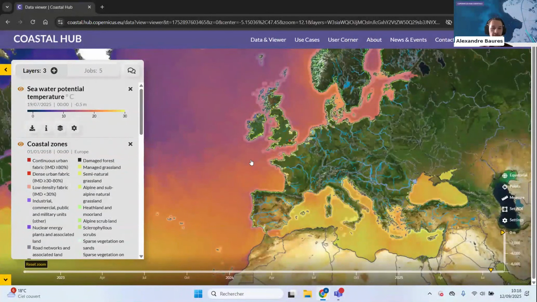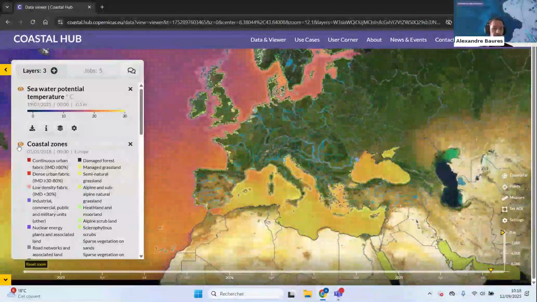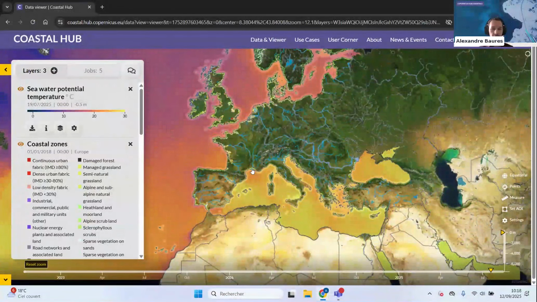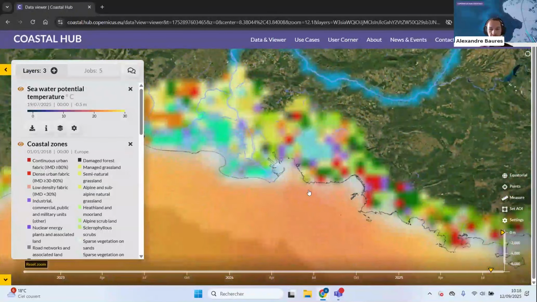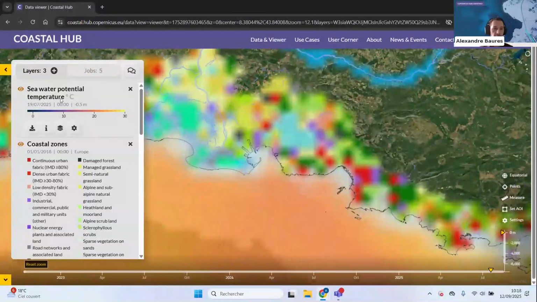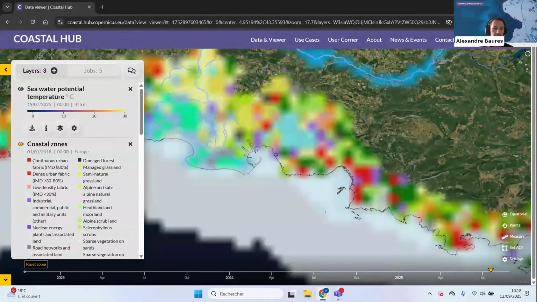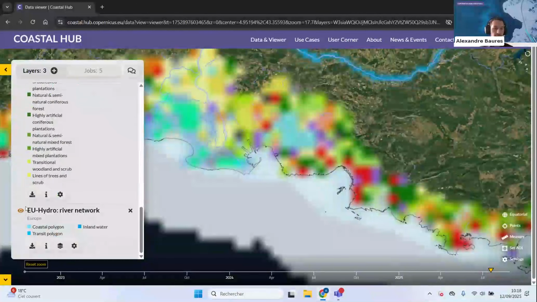Then we have the coastal zone layer. If you want to zoom in a little to see this layer, we will go in France near Marseille to better see this layer. We will hide the other layer to better highlight this one.